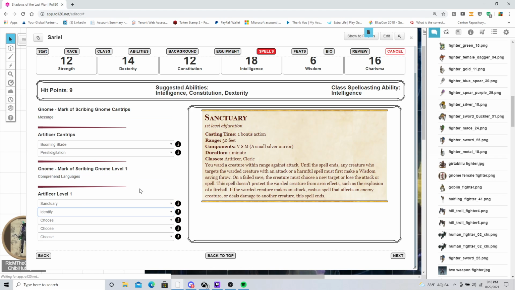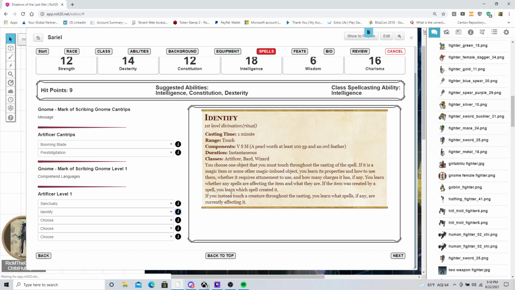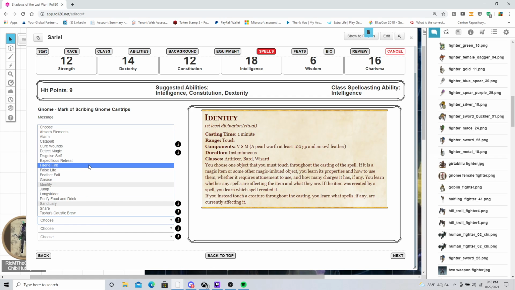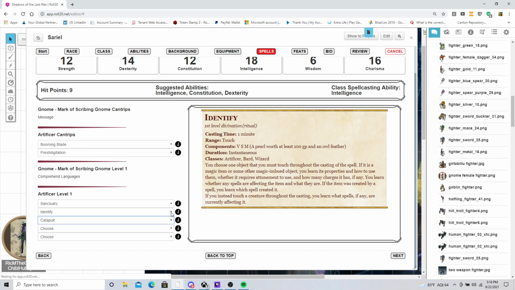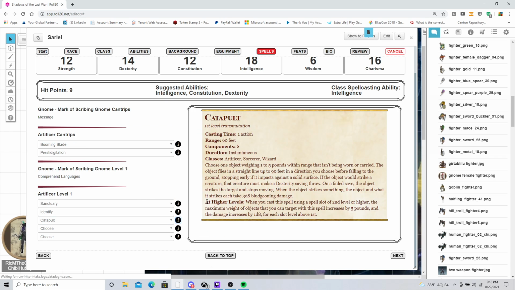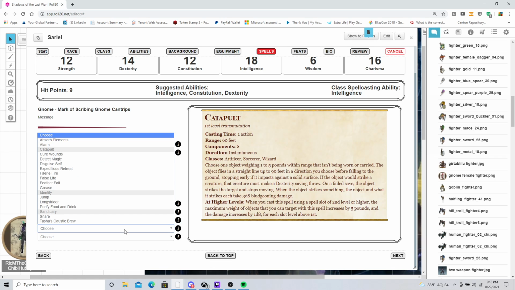I'm going to do Identify. Why? Because it'll tell me about magic items and how they're magically made. I like that idea, being in this house. I like Catapult. Why? Because I can shoot things at people. I can pick up a rock or an object and fire it at them. That works for me.